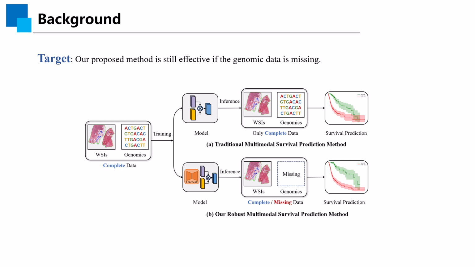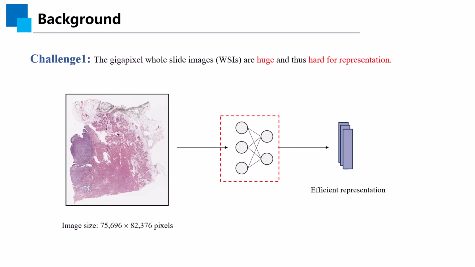during inference. A common way to address the issue of missing modality is to utilize one modality to reconstruct the features of another modality, and thus the reconstructed feature can fill in for the missing one. However, such a strategy still faces the following two challenges for the generation of the missing genomic features from the whole slide pathological images. The first challenge is the representation of gigapixel whole slide images. The WSIs are usually huge, but only a small fraction of areas are closely associated with the genotype information. Hence it is challenging to learn effective representations from the WSIs for the reconstruction of the genomic features.